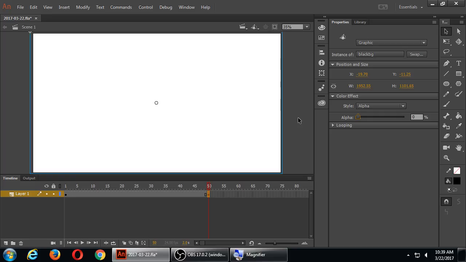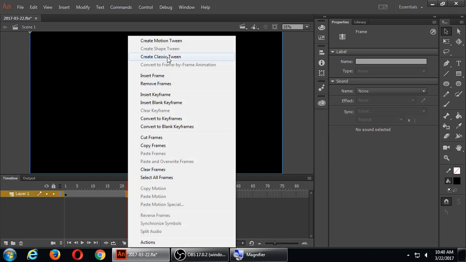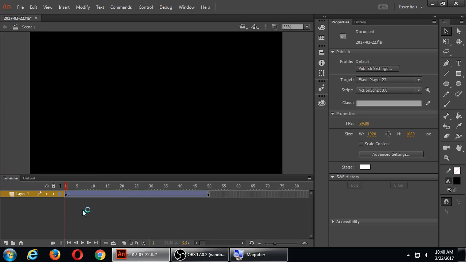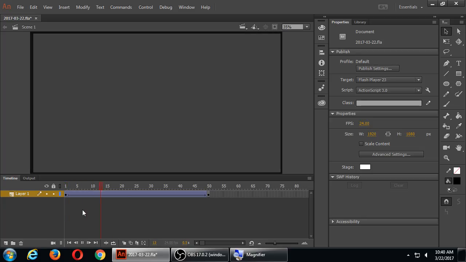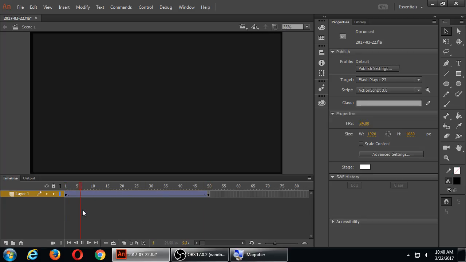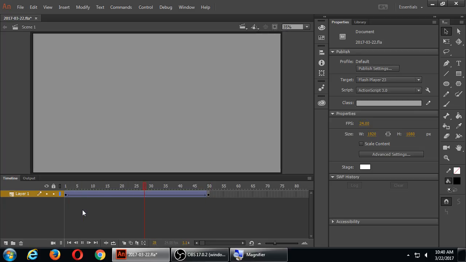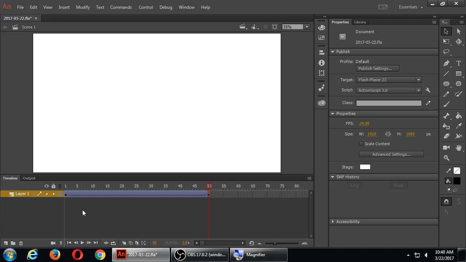So the idea is the black square will fade away to reveal your scene once we tween it, because right now it's going to go from frame 1 to 50 with no animation. So anywhere in between frames 1 and 50, somewhere like on frame 20, right click between the two keyframes, create classic tween. And now what happens if I go back to frame 1 and just hit enter to animate it? That's going to fade away. So this is how I can start my movie. I want it to be black, I want to fade in, then the movie starts. Scene 2, for example.